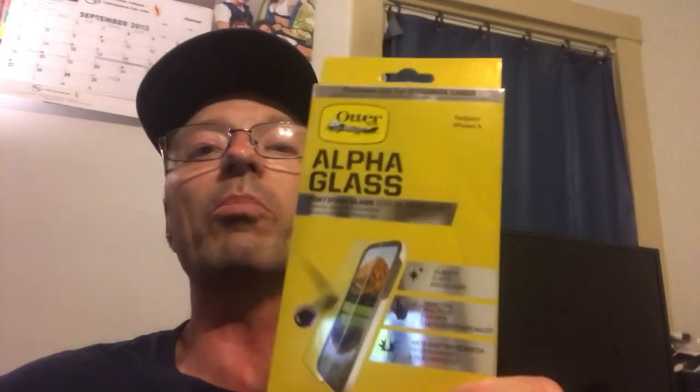I've noticed with this iPhone, however, due to the big screen, you can't buy an OtterBox Defender with the screen already in place. You have to buy a screen protector and put it on there. The one that they recommend, okay, is this little puppy right here. It's the Alpha Glass.